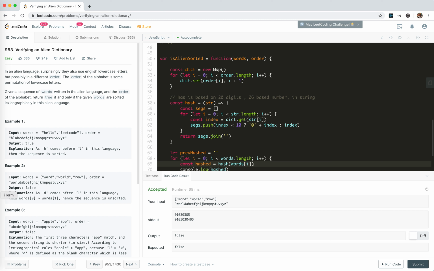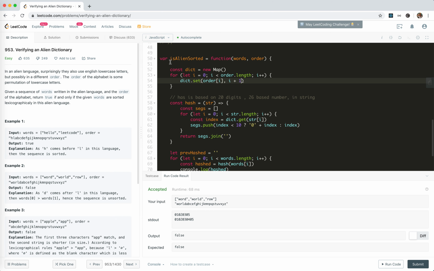So actually for word, in real order, if we translate like this, it would be A, B, C, D, right? So that we could use a native implementation, right?